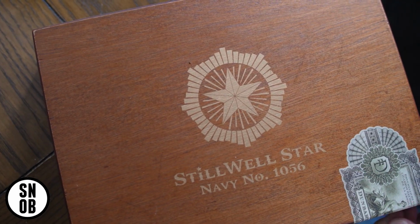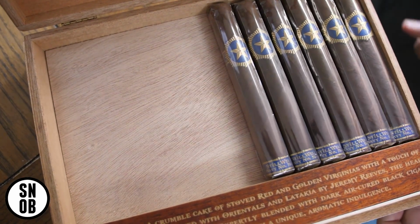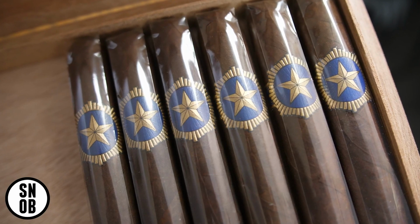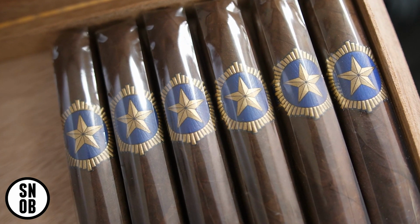Well, what I was thinking is, how do you remember all these different names? I have a tough time remembering the pipe tobacco names that I guess I'm not used to. No, me neither. I had to look at the thing. So I know I like the Stillwell Star line, but I know there's a variation between each, and it's just hard for me to remember. Oh no, I like this one better than the other one. It's hard for me. But you just recently, I guess, smoked on this cruise, so now I guess it's fresher. It's a little fresher, yeah. But I mean, I still had to look back just to make sure I was saying the right number. Yeah.